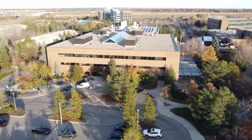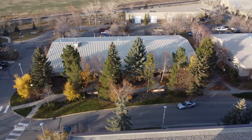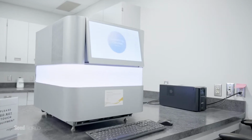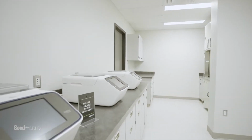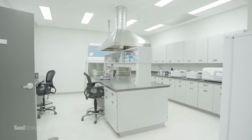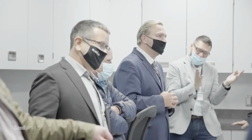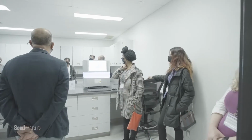Located on campus at the University of Saskatchewan's Innovation Place, the company's new Canadian location will use cutting-edge AI-based genomic tools to provide some of the largest ag-based companies in the world with computational tools to optimize and accelerate breeding programs, significantly increase crop yield, and save time, costs, and other resources. NRGene held its grand opening of the Canadian office on October 28, 2021, with academia, industry leaders, and government officials in attendance.